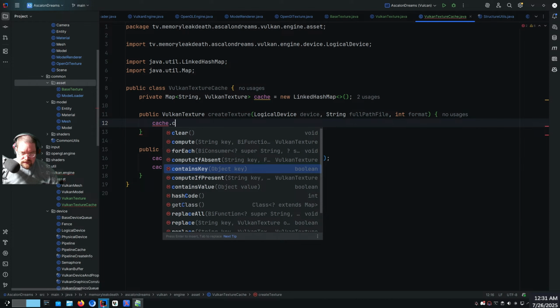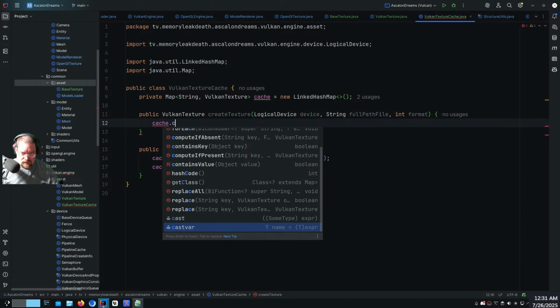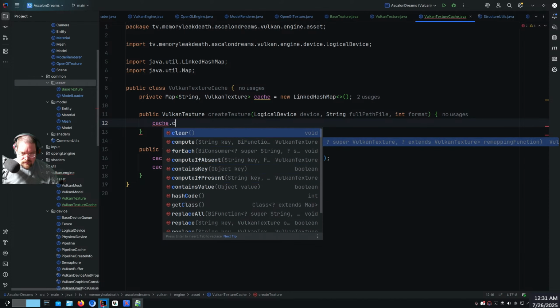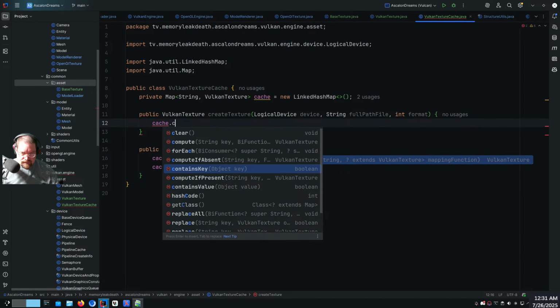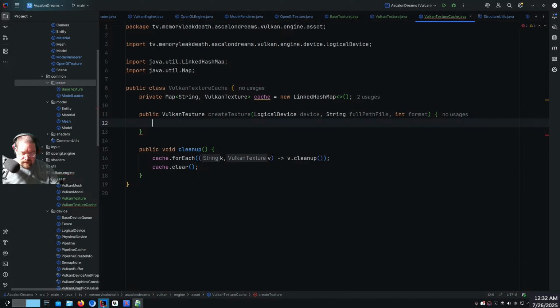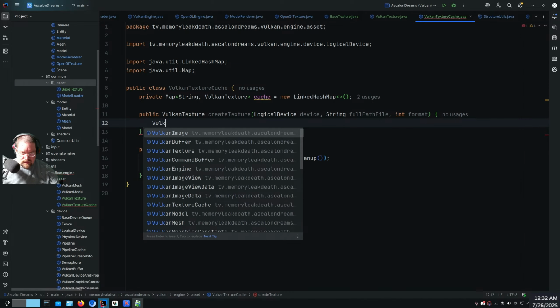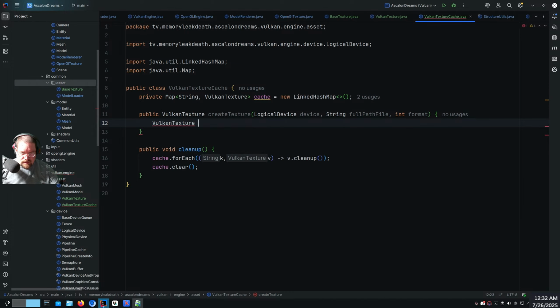Compute if absent. It's not. Equals cache that.